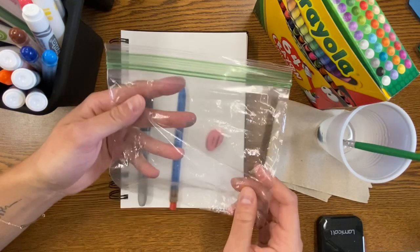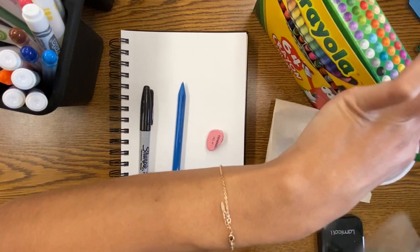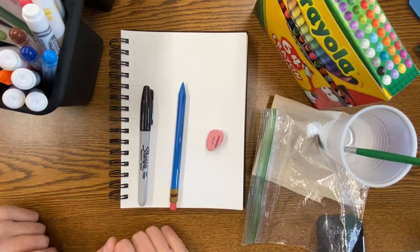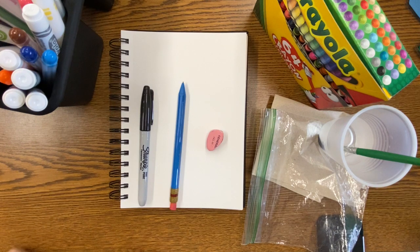Now, if you don't have watercolor markers, Crayola or Mr. Sketch, and you only have crayons at home, that is okay. You don't need markers then, and you also will not need the water, the paper towel, paintbrush, or the plastic baggie.